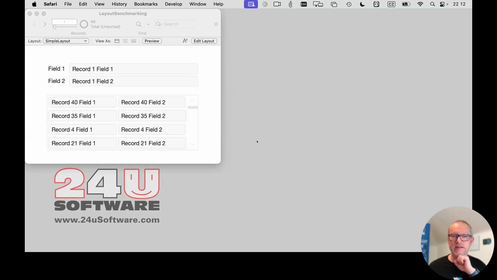At that time, I discovered there is a huge difference in how I ordered the items on the layout, and when I reordered them, relayered them so that FileMaker was rendering them from the top left to the bottom right, even the total time to render the layout was shorter because it was more natural for FileMaker to just render all in one go.